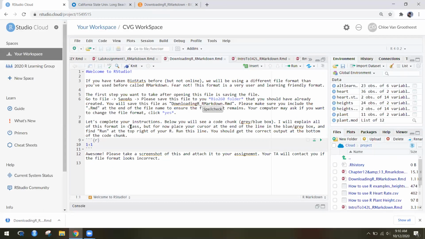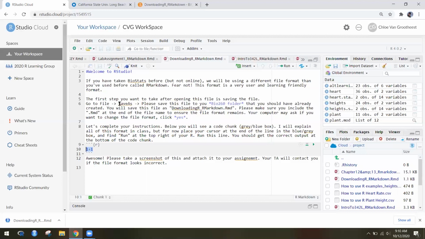All right, so we can basically work in here like we would in RStudio. This white space is your Word document area where you can type anything. And these blue-gray code chunks are the areas where you're going to type out your code and run your code. Your TA will run through all that once you get started. But we also want to export our files, because once you complete your lab assignments, you'll have to export your files and save them to a folder somewhere on your desktop. Then you'll have to upload those to Beachboard to show proof of your work.